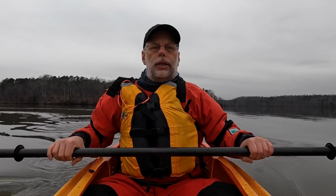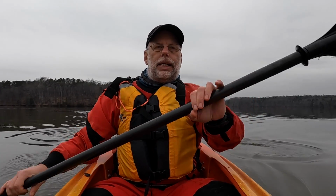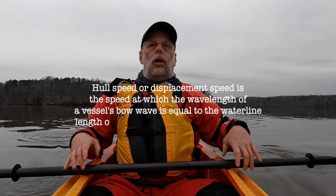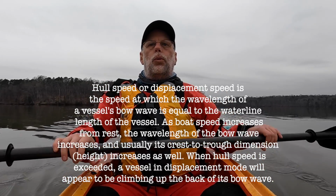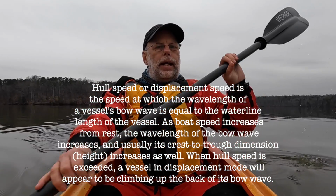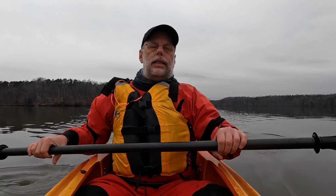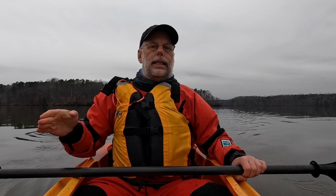For me, the hard part about a boat like this is performance. We talk about how fast is that kayak versus this kayak, and there are really three parts to that. First is every boat has a hull speed, how fast the hull can go physically through the water, and there's a whole big equation you can do for that, and I'm not smart enough to figure that stuff out. For me, it's acceleration and glide.